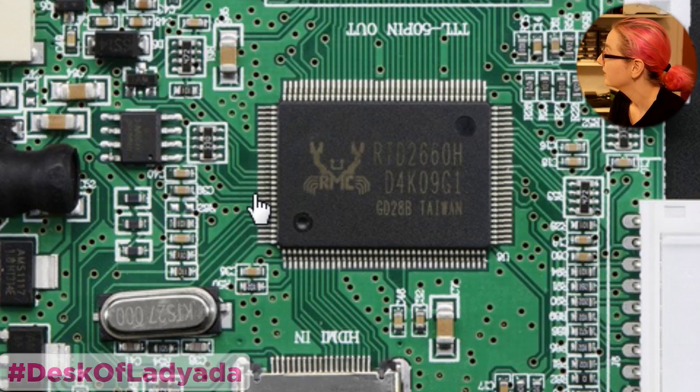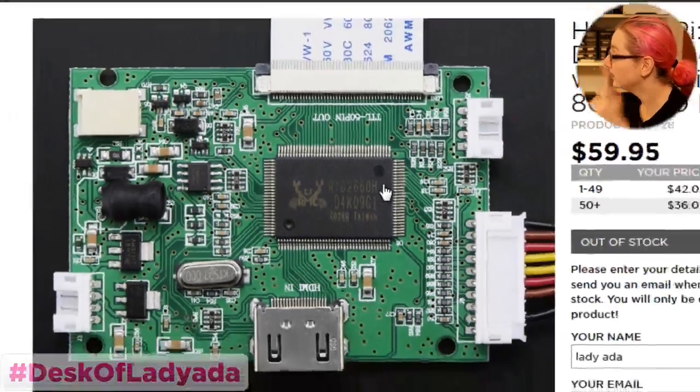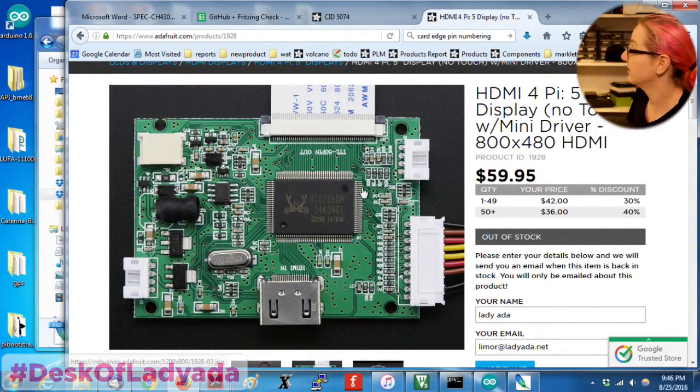So this is kind of looking good. It's not BGA, so that's nice. And it's kind of a big chip. Some of these pins are really easy to reverse engineer. The TTL output, which is this whole section over here, basically a quarter of the chip on this side, is very easy.